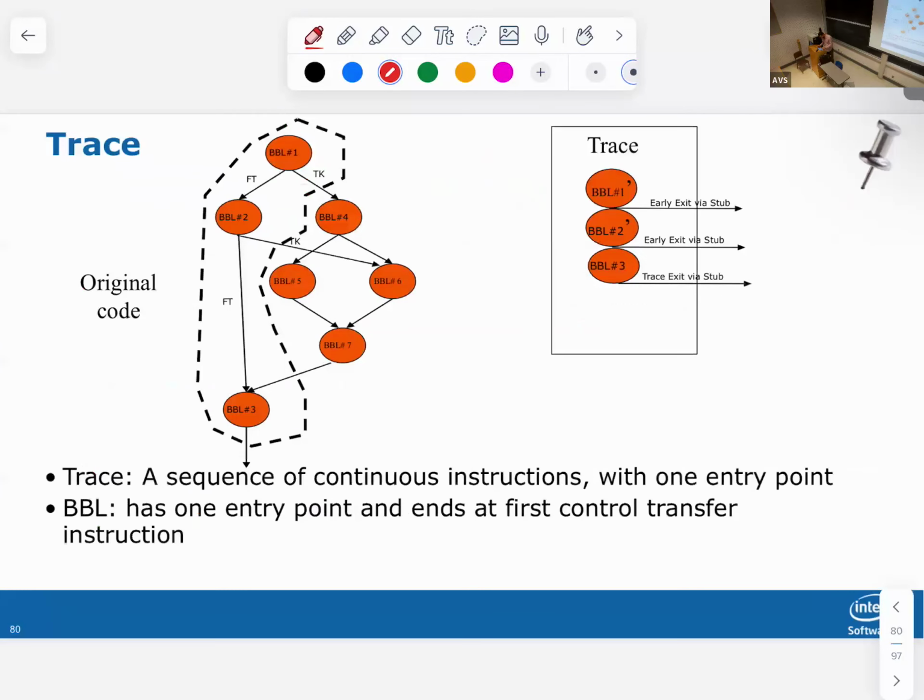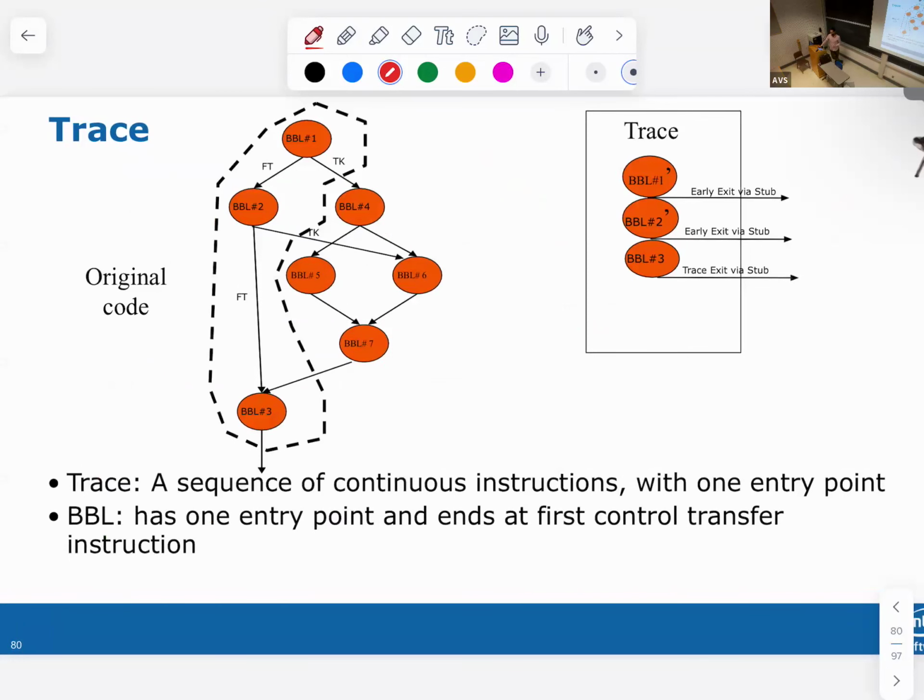There are some examples that I'm going to skip. This is very similar to the way I showed you a control flow graph. For example, if you have a control flow graph like this with basic blocks, first of all you can get the trace. You can also create the basic blocks. You can know when a jump happens and when you exit a basic block, and all those things. So basically, a pintool can be used as a binary analysis tool to give you all this information.